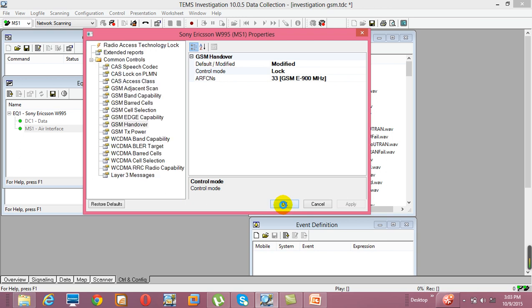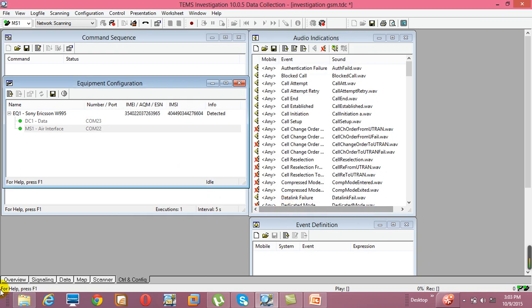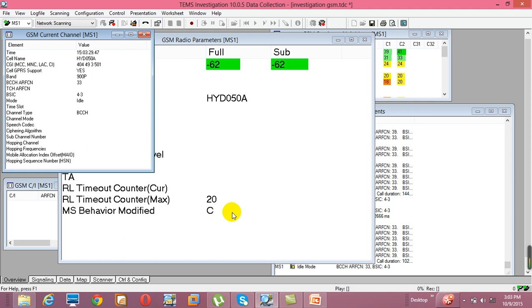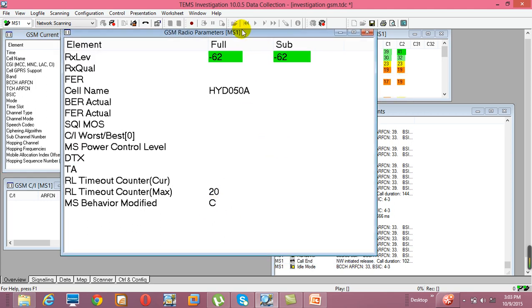Okay, you'll get some symbol there, like a C, for the frequency which we can lock, and you can see it here. If I unlock this, it will go. It shows symbols that the mobile has been modified to the particular carrier.